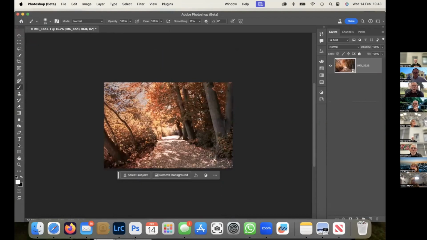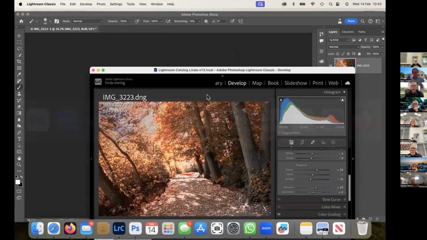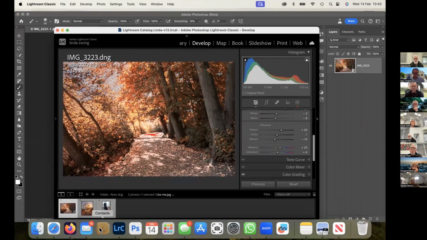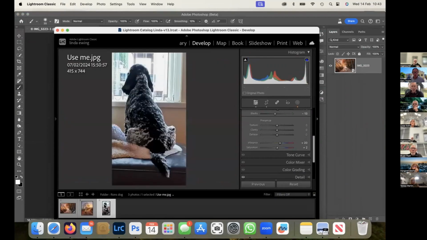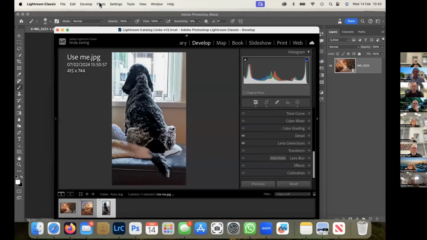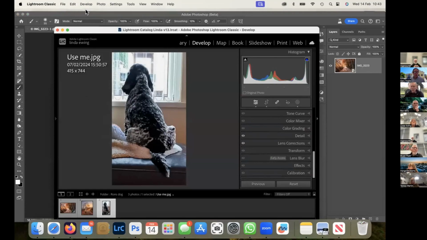Can you convert it? Couldn't you just convert it, Gary? Then it will convert it to a smart object within Photoshop, which operates differently, remember? Now, Linda, you can actually flip it over in Lightroom if you wished, so you can do Photo, Develop.